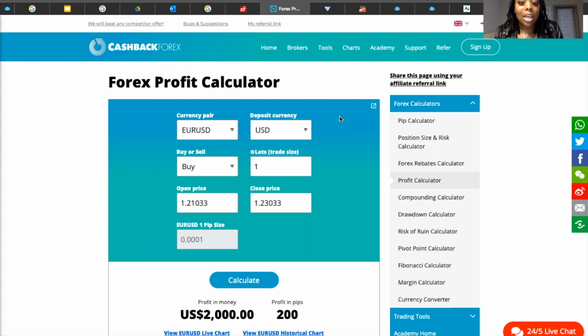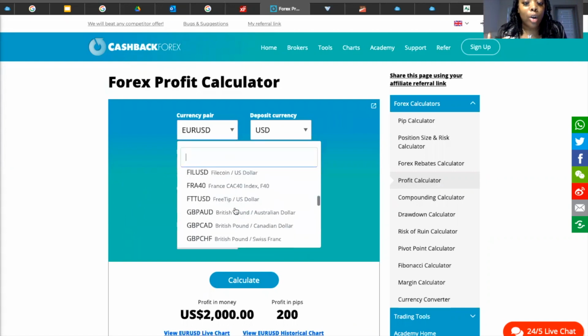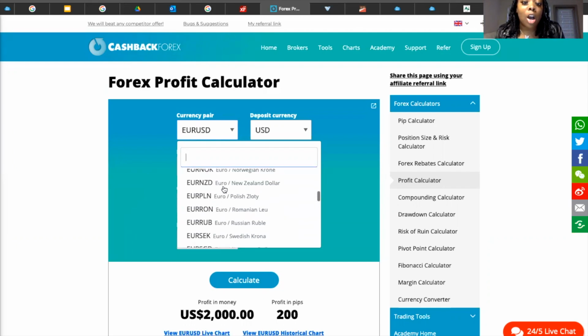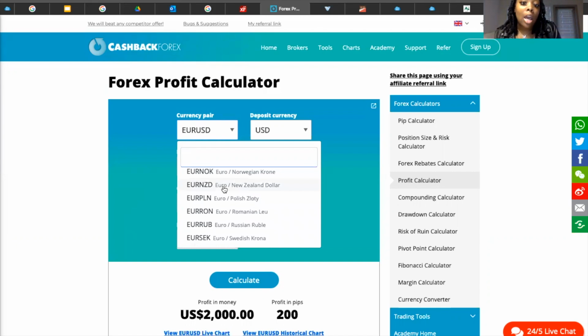So I mean, anyway, so going into the Forex profit calculator, you do have your currency pairs. As you guys can see, it is the EUR USD currency pairs. Now you can go through all of the different currency pairs that they have. They even have Ripple. So they have XRP, USD. They have pretty much all of the currency pairs that you are trading. If a currency pair that you are using is not on this profit calculator, there are so many different calculators on Google that you can search and see how many pips you're actually getting, okay?